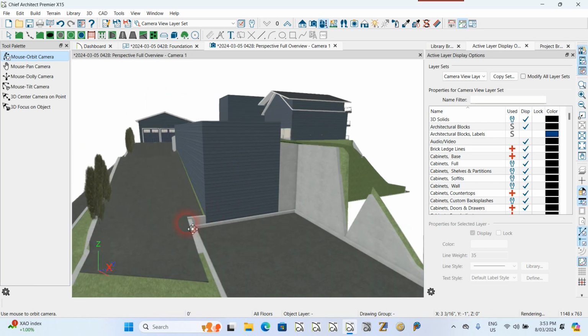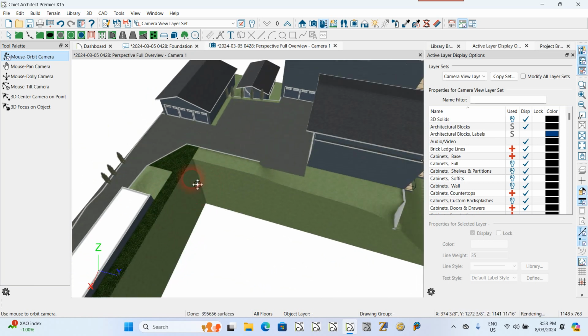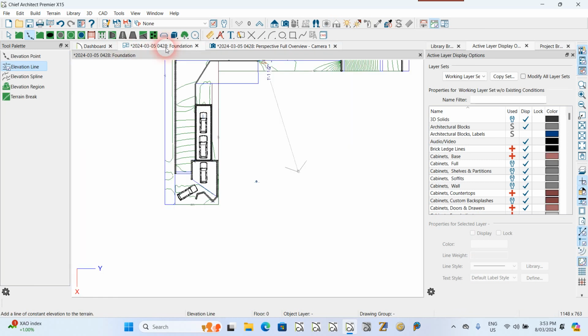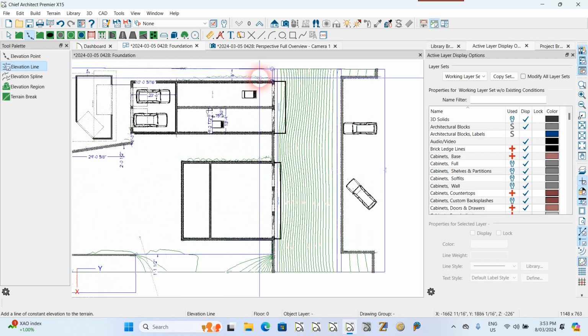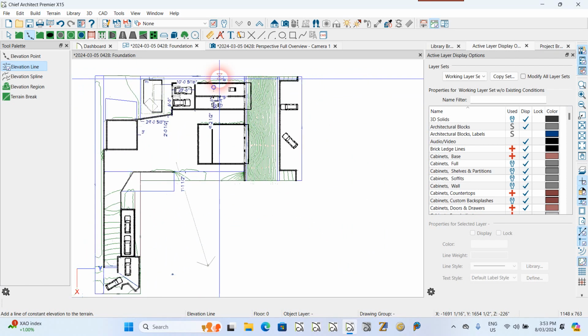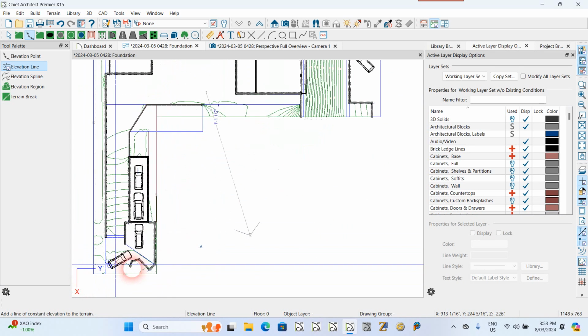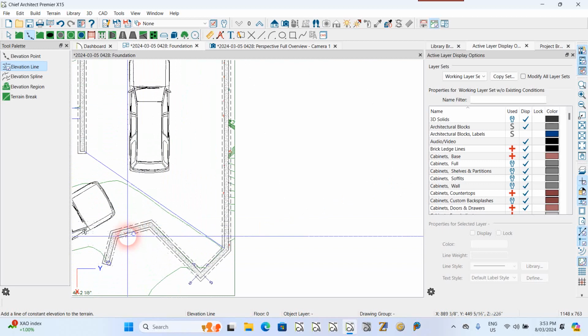But I guess the crux of what was causing it was having foundation walls set as retaining walls is a bit incorrect, and I might have been the culprit that dragged you down that path because you actually asked on the forum, and I thought you were asking how do I convert a foundation wall, something like this wall here that's not part of a building, how do you convert that to a retainer wall?